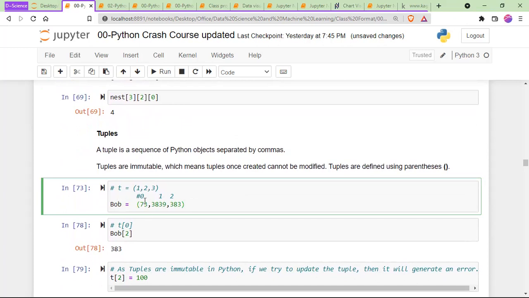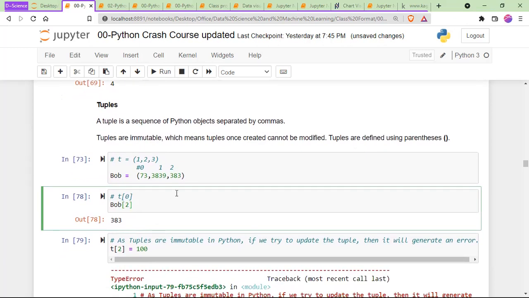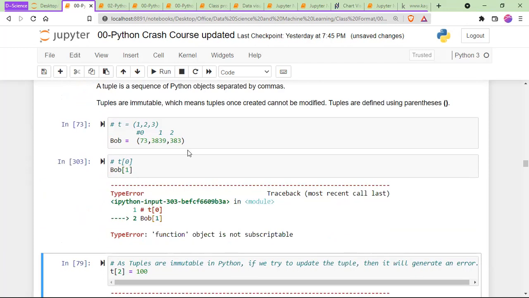Just know that once you have a tuple, for example, I have a variable called Bob, and I have 0, 1, 2, 3. That's the index of it. If I say Bob of 2, I'm printing this. If I say Bob of 1, I'm printing this.